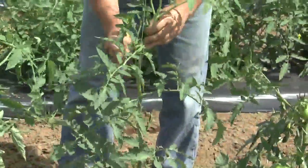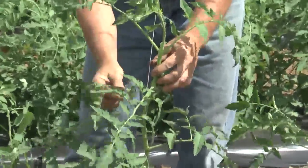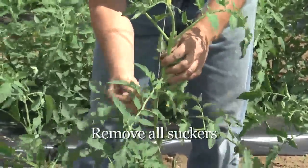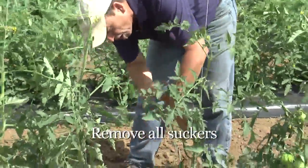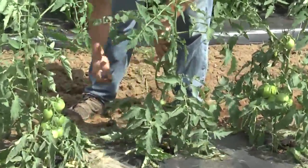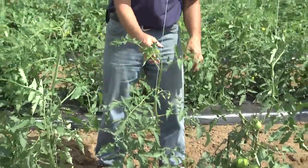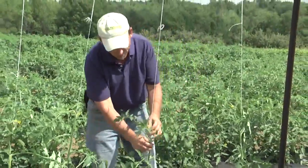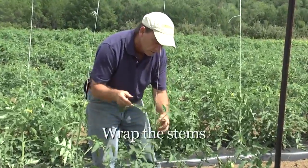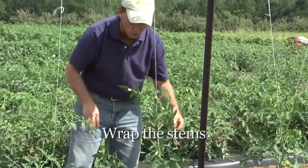So if you look at this plant, you can see we've got a sucker coming off right here. This is what we're going to be removing. So we can simply just snap that off, and we keep these pruned all the way up. Oh, here's one down here that we've missed. And as the plant grows, it'll continue to try and put out more suckers, but we'll just keep removing those, and we'll very carefully wrap the stem around this string as the plant grows taller.